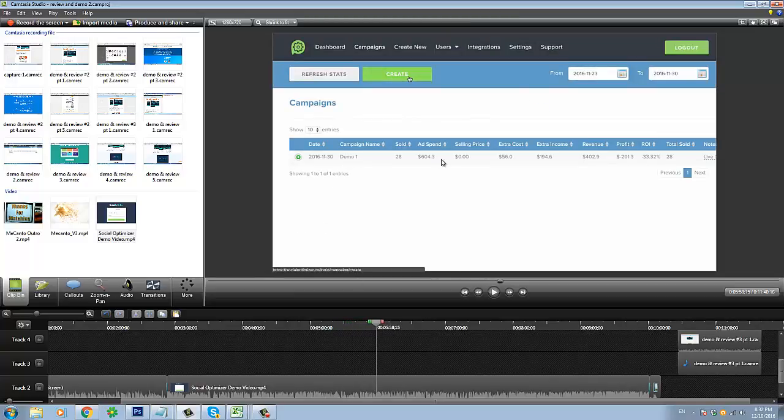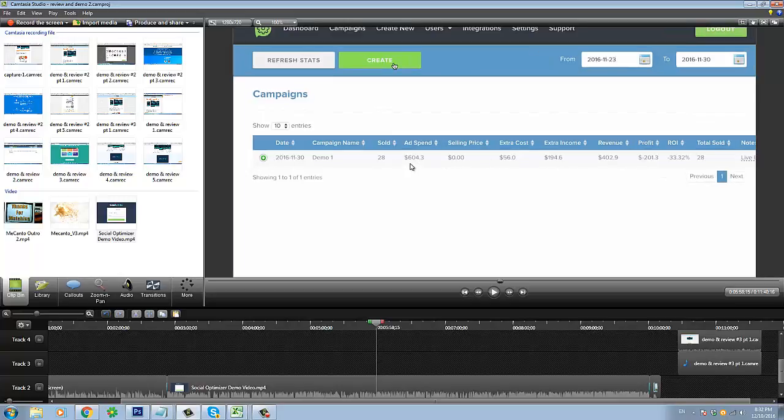So here you can see, this is all from an actual campaign. So he spent just over $600 and earned 402. So it was a negative 33.2% return on investment. But with this information here, his extra cost was 56, so that came out of his total profit.